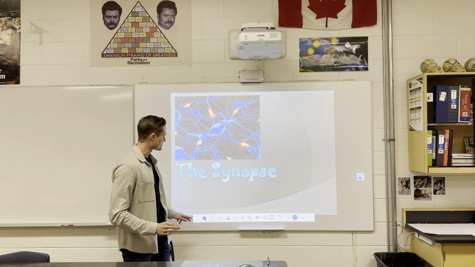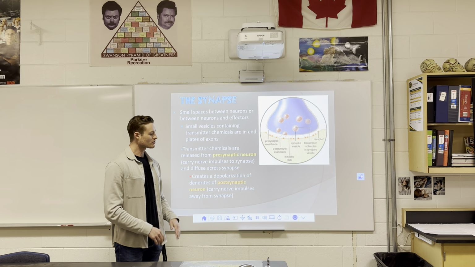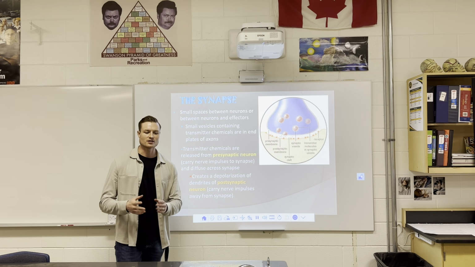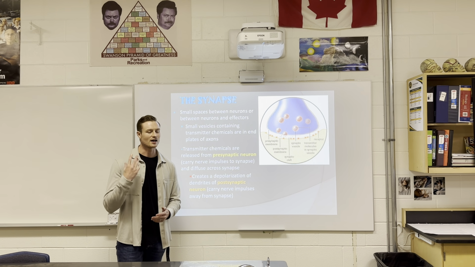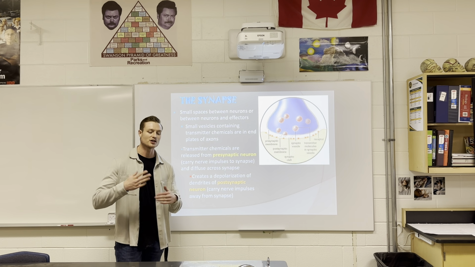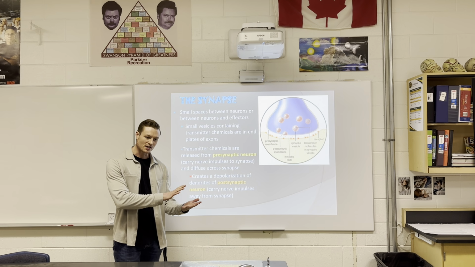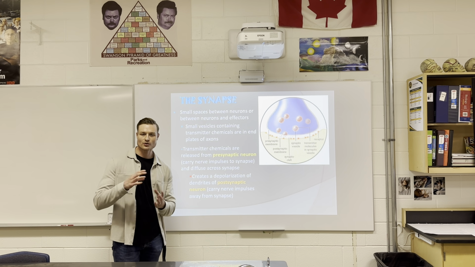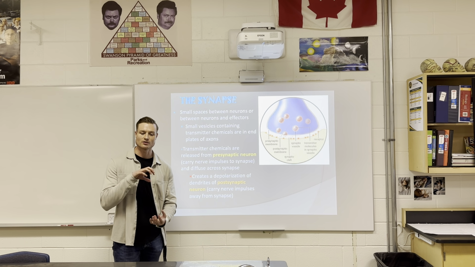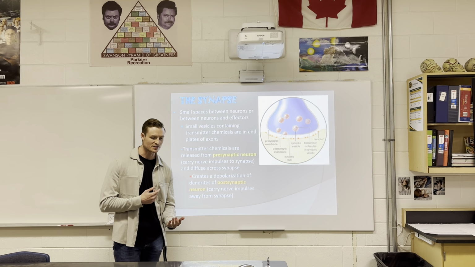So what a synapse is, essentially, is a connection between two or more neurons. Generally when we've talked about neurons, we've talked about them being electrochemical signals, the electro being the action potential side of things, the change in charge from negative to positive back to negative, and the chemical side of things would be the synapse. With the synapse, there's two or more neurons involved, so we're just going to keep it simple and look at two neurons. One neuron will be sending the signal, one neuron will be receiving the signal.